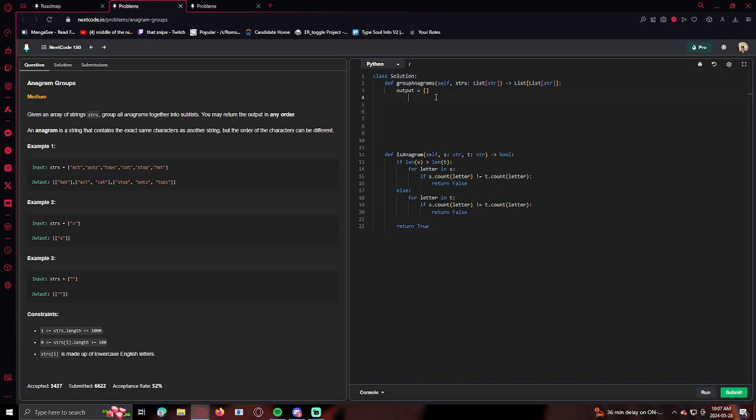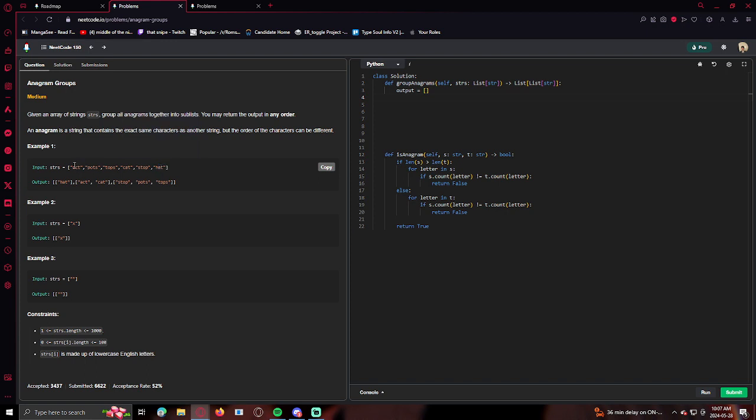Okay, so I want to use this, and my logic is I'm gonna go through everything. I'll start with act, and I'll compare act to pots, and it's not an anagram. I'll compare act to tops, act to cat, act to stop, and act to hat.